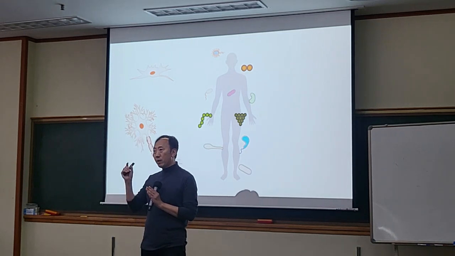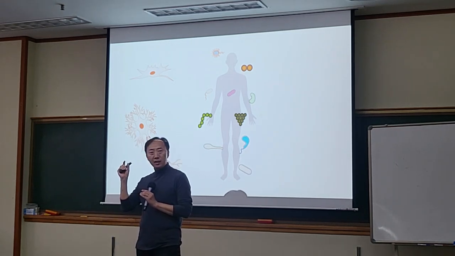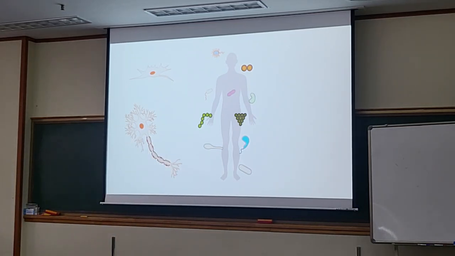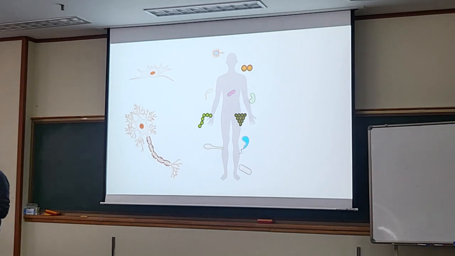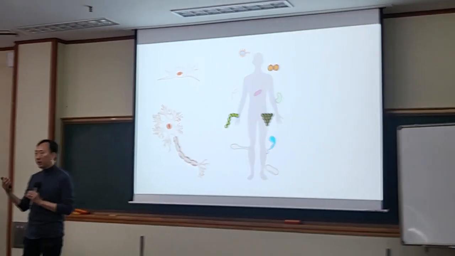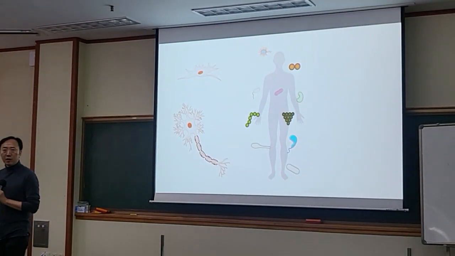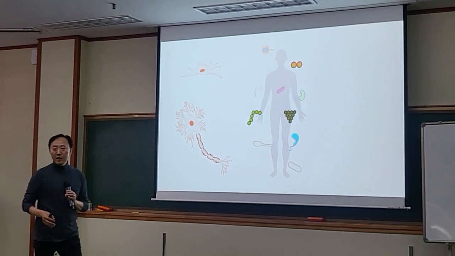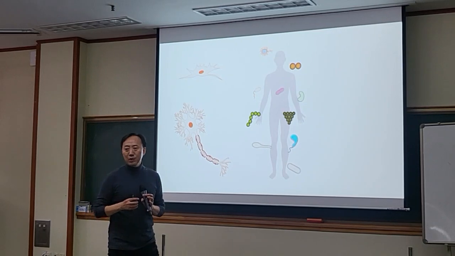Bacteria size, approximately. Our cell is 10 micrometers, bacteria size is about 1 micrometer. Some of them are slightly bigger, slightly smaller, but approximately 1 micrometer. Mitochondria is almost a similar size to bacteria. Chloroplast is also a similar size. Now, for a long time, there has been some common knowledge, a common belief.